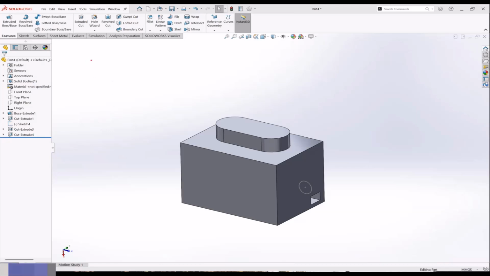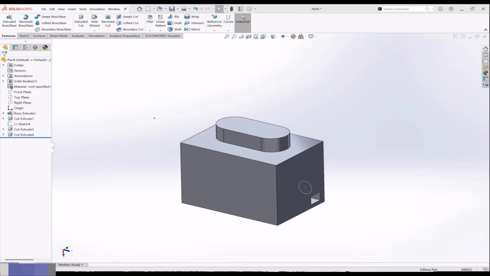Okay, so this is the sketch you will make and this is the axis you're going to make. So two things we're going to make, and we revolve this at a particular angle, maybe 360 degrees or any particular angle that you require.